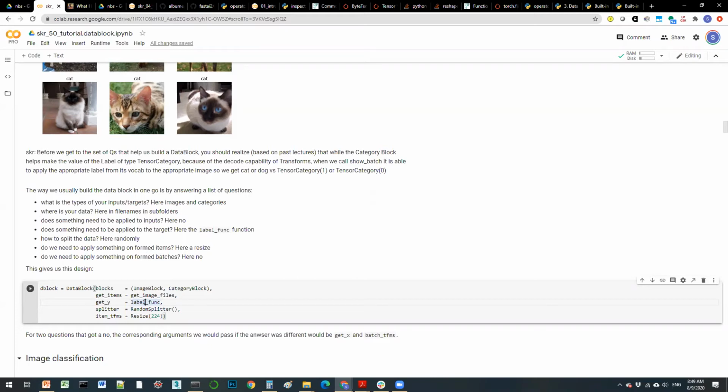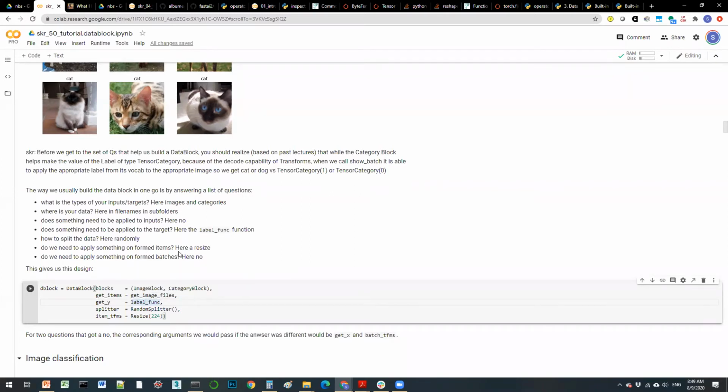So once you got the getY to be equal to the file name, we realized that that was not the tensor category that you wanted. So when you have the file name there, if you apply label func on the file name, that will extract out the name of the dog or the cat. In this case, we were doing something specific, whether it is a cat or a dog, so it was just binary.